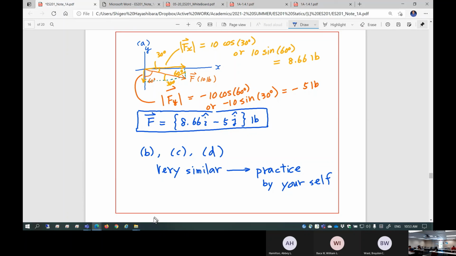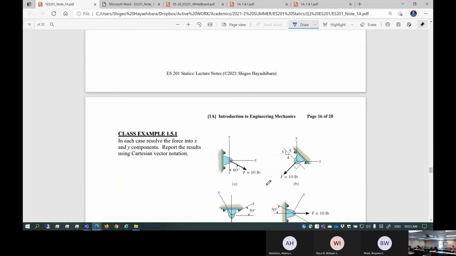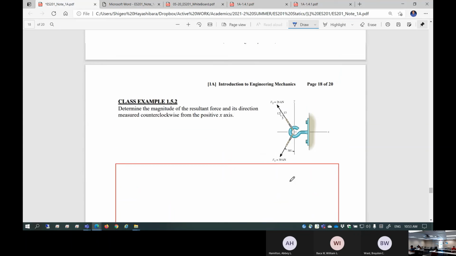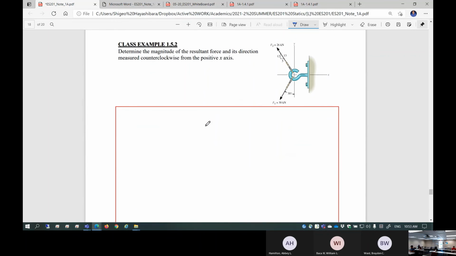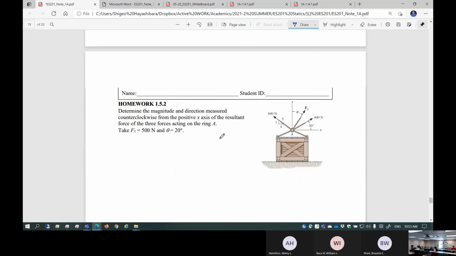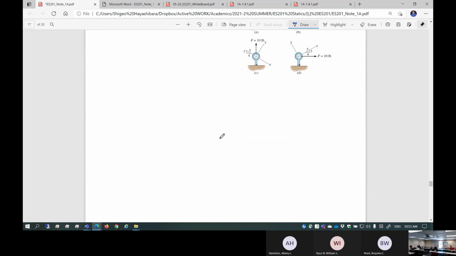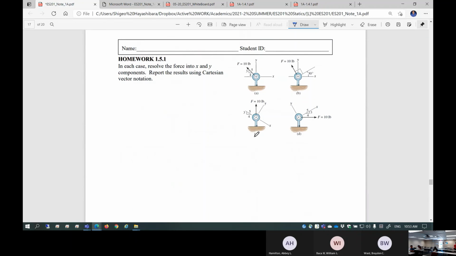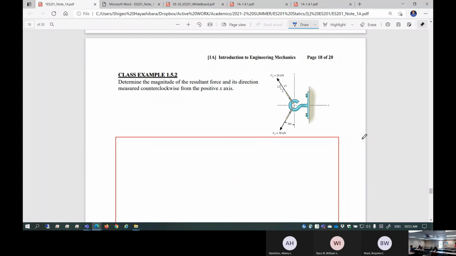Let's stop here today. Technically speaking, I'm done with class example 151, so please do your homework 151, 152. Wait a minute, I have to do another class example 152 next class. So homework 152, 153, you can sort of do it, but it's officially not assigned yet. Any question? Next class, actually next week Monday, we're going to pick up page 18, do one more class example 152, and get it done. We're going to move on to section 1B.